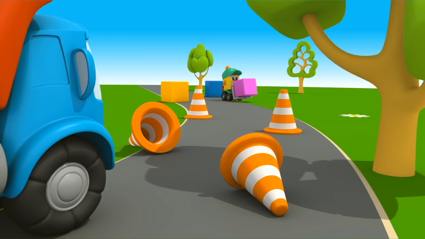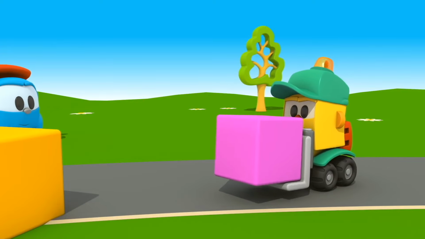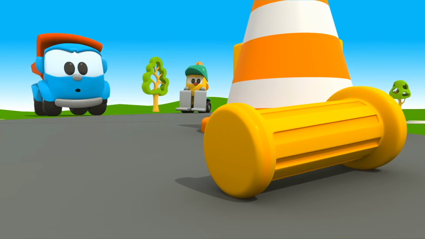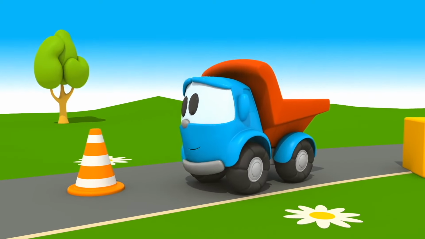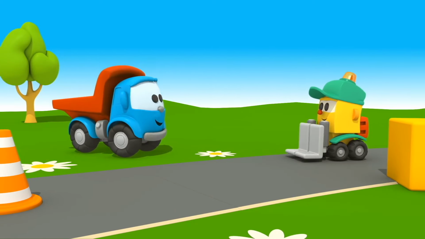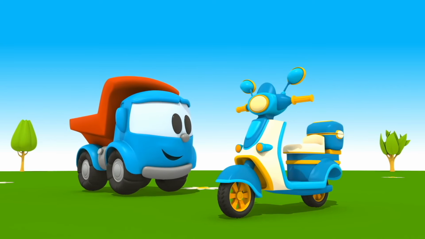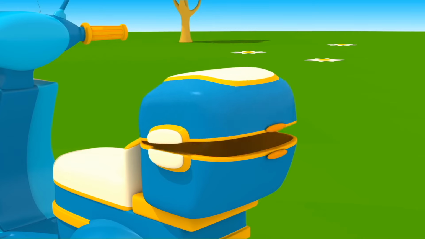Look, here comes a little forklift. Hello, Lifty. Have you seen a handle? There it is. Thank you. Leo, put it into the body. And take the trunk. Thank you, Lifty. Now, let's put everything in place. Our scooter is ready. The steering wheel turns. And the trunk opens. Hooray!